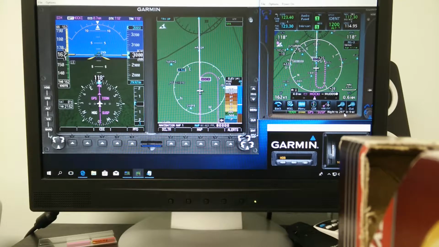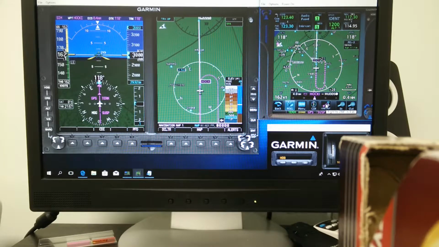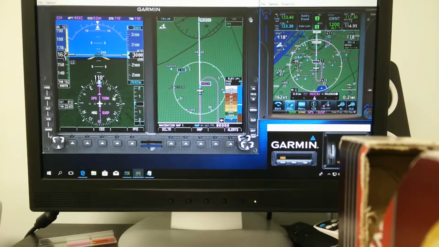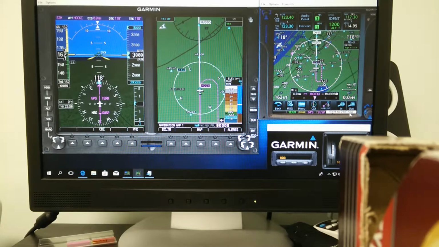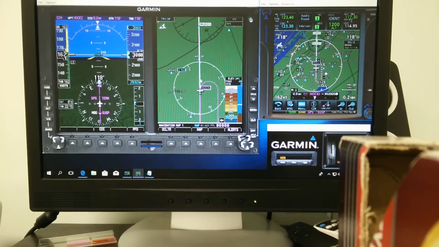So you see it's telling us turn right 297 in 8 seconds. We're pretending we forgot to press it. We forgot to press unsuspend. We actually want to continue inbound. Right, 298 now. We know that we have to continue inbound, so we're not going to turn right to 298. There we got the flip. Notice this line is still white, it's not pink.